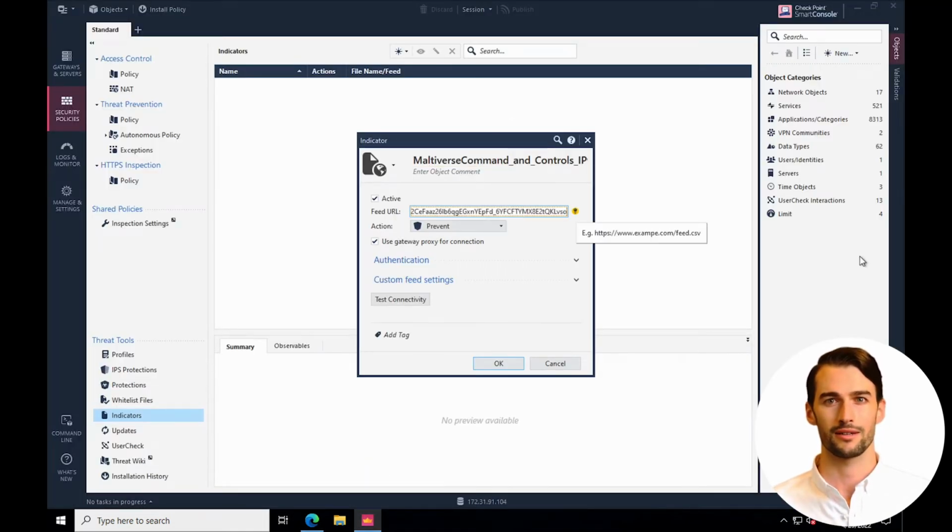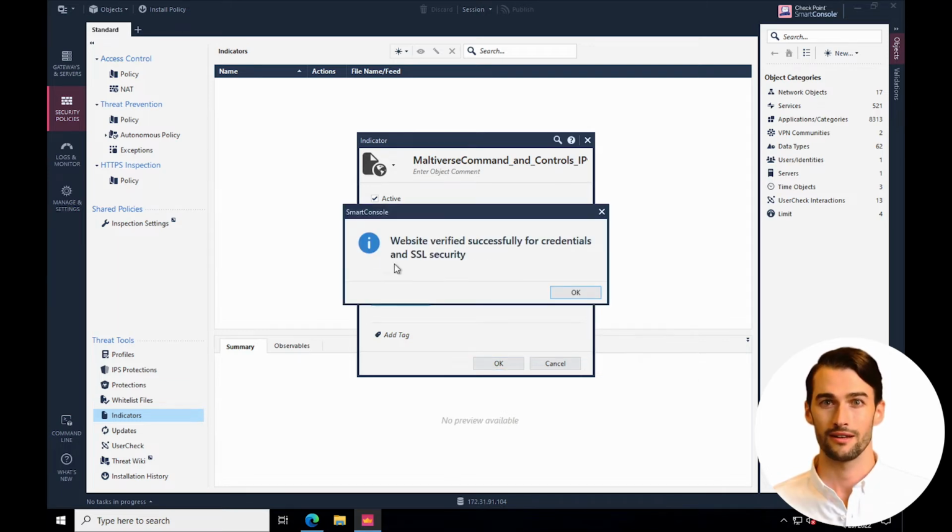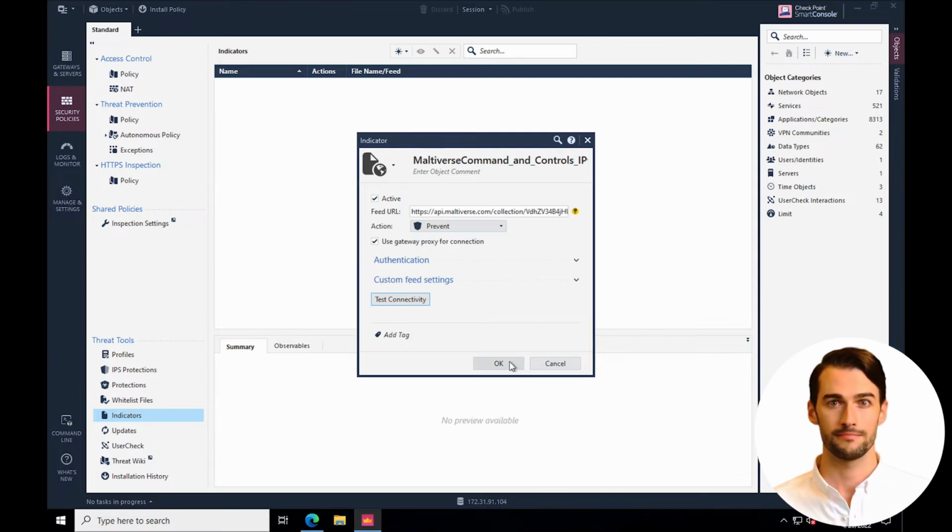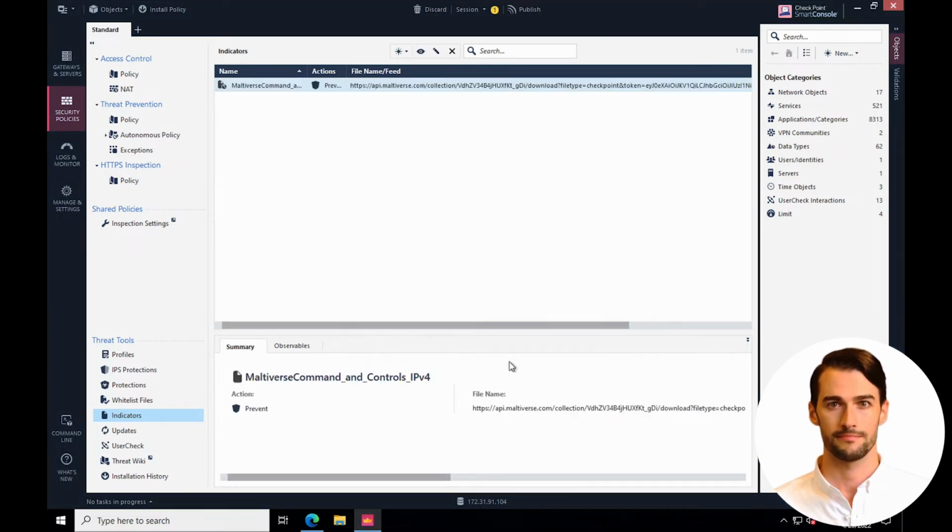Now we test the connectivity, and everything is working fine. OK to save. And now we have onboarded the Maltiverse Command and Control feed into Checkpoint.